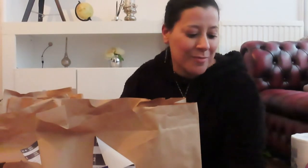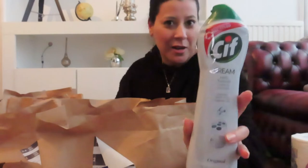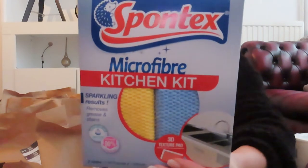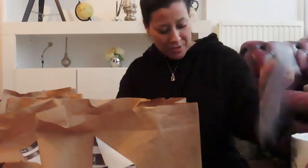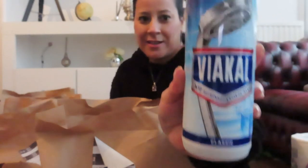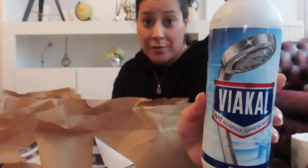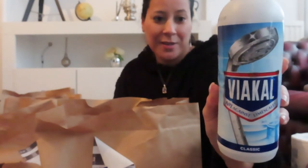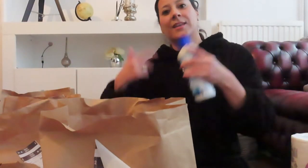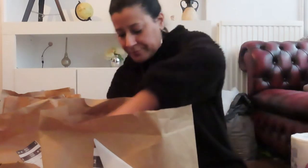I use Cif for cleaning bathroom sinks as well. I have some microfiber cloths - needed new ones. I also use this limescale cleaner, I love this brand - it really shines things up. You can use it in bathrooms; it shows all the places on the label. Just make sure you leave it with windows open because it has a very strong chemical scent - leave the room and come back to do the cleaning.